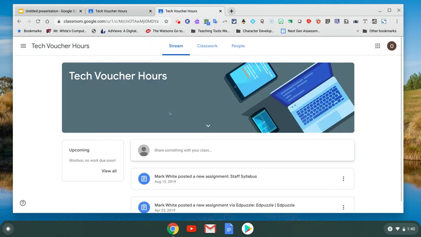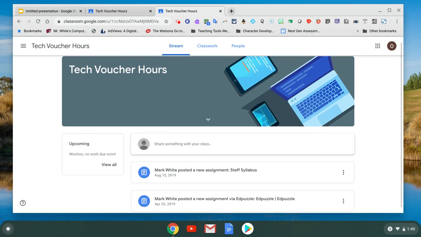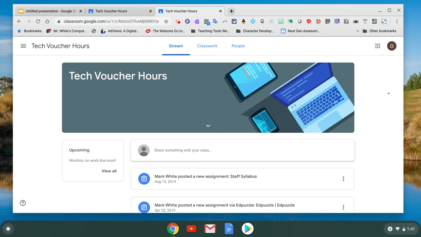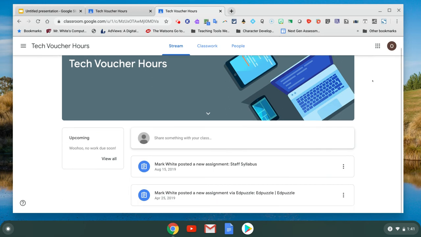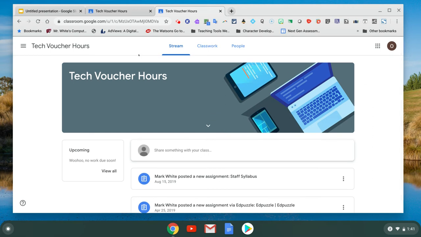Now, in most cases, the students that your children will automatically have these loaded as they've already gone through this with their teacher. But if for whatever reason they don't have that in there, you'll need to contact that student's teacher and get their class code for that specific class. Once in, you can see that Opie is now in the Tech Hour class, the Voucher Hour class.